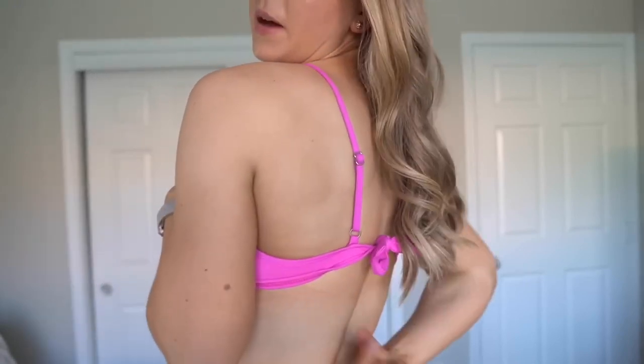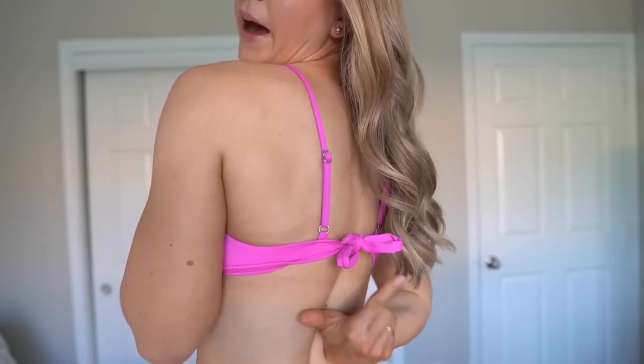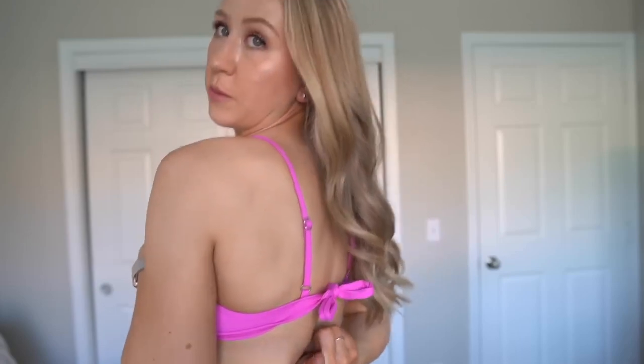I also would just like to mention that I don't really think I could size up much more in this top. I'm already in the large, and if I size up any more, I barely have any more room to tighten the back knot before I start interfering with the straps here. So I kind of knew this wouldn't be super large cup size friendly, but we all have hopes and dreams of, you know, fitting into the cute little swim tops. Let's take out the cup pads and see.